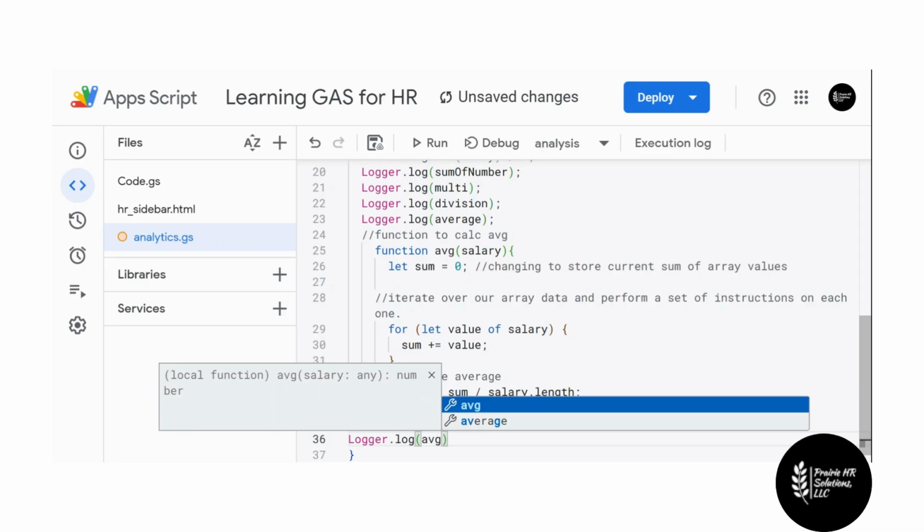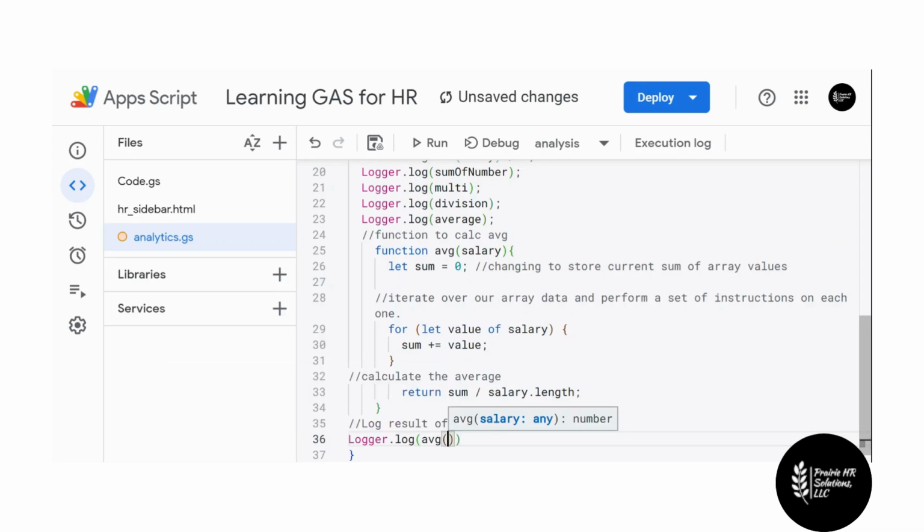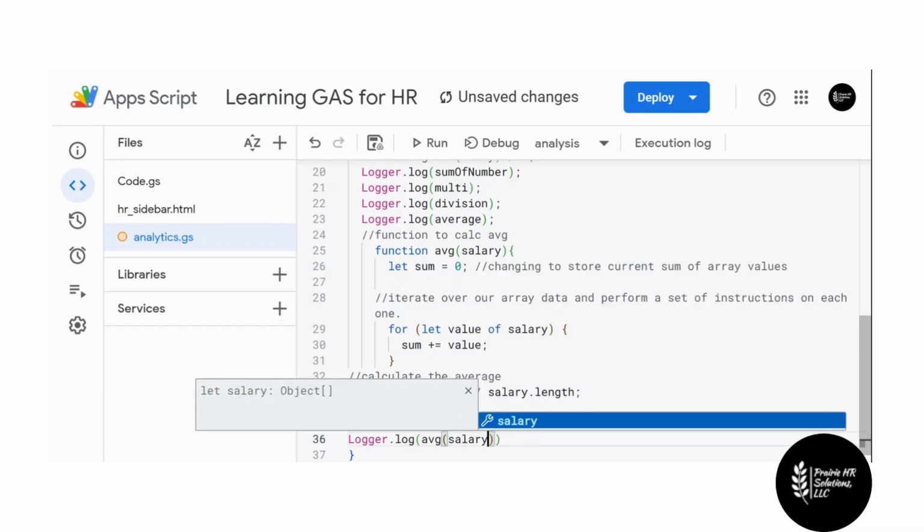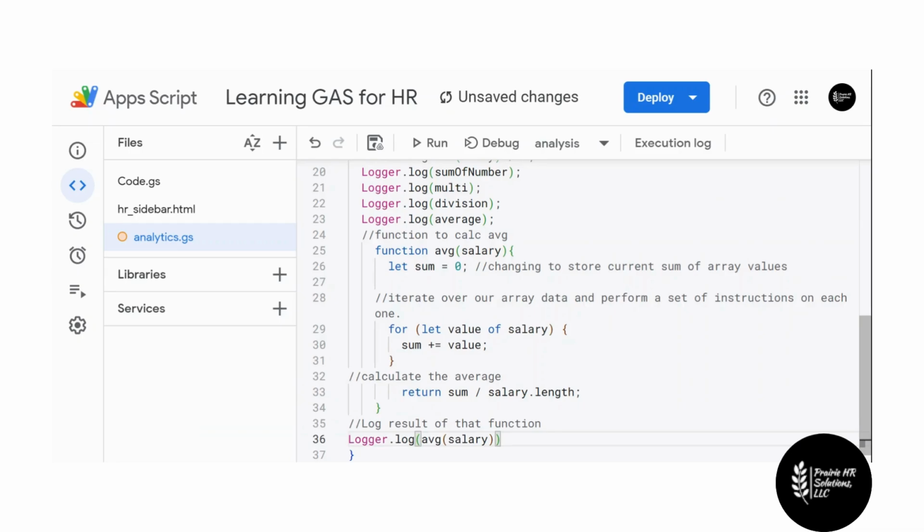So let's copy that and go down here, and that average is going to take our array. I want to set that because we want to pass in the salary. So now when we go back here, it'll align. Now, if we were to have a second or a different array that we called, I don't know, tenure, nothing's here. Then we go to analytics, and when we wanted to log it, we want to pass our salary.